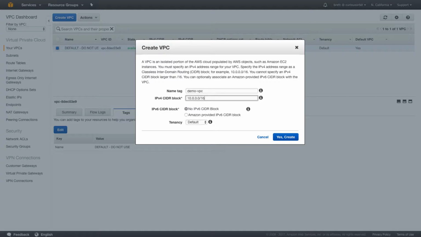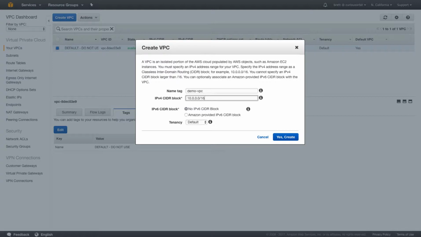You would want to discuss this internally and with your clients to make sure it's the correct CIDR block for your purposes. The one thing I'll point out here is that you want to make sure there is no overlap of networks, either inside AWS or externally to AWS if you're going to connect a VPC back to a customer's environment or your own environment for a hybrid sort of deployment scenario. So just make sure there's no overlap and then select the most appropriate CIDR block for what it is that you're going to do.